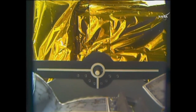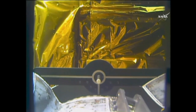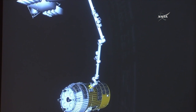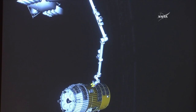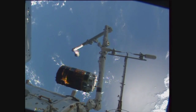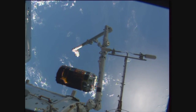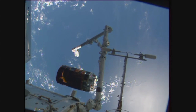Starting to see a little bit of motion and we have a confirmed release just as we lose some video communication, but we do have a confirmed release at 9:46 a.m. Central Time as the station flies 261 statute miles over the South Atlantic Ocean. Now regaining some video communication, we can now see the HTV clearly separated, free drifting away from the International Space Station as the station flies 260 statute miles over the South Pacific Ocean heading towards the west coast of Africa.